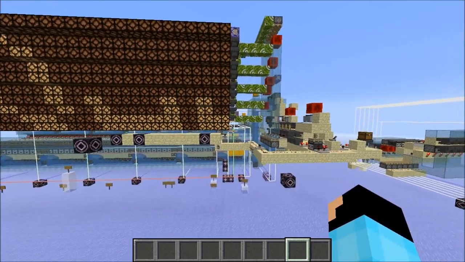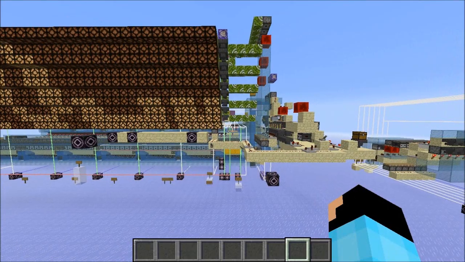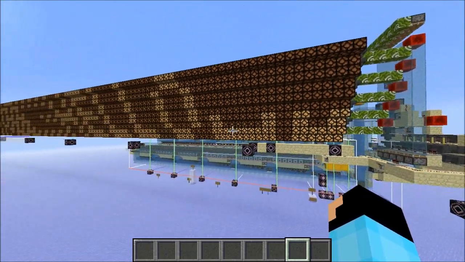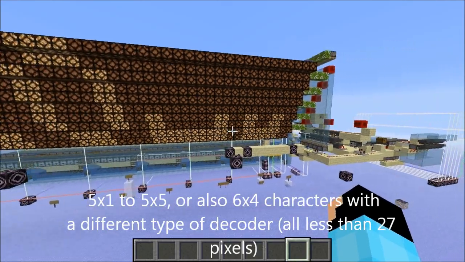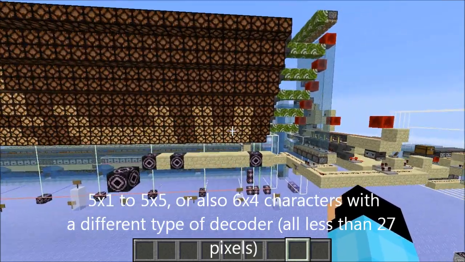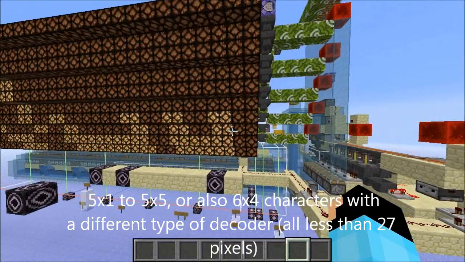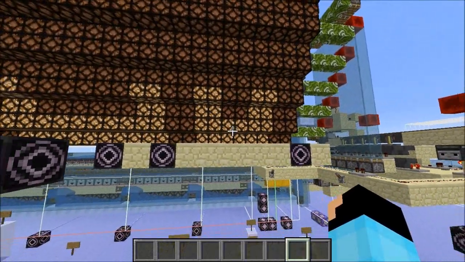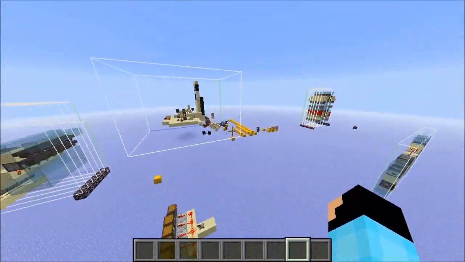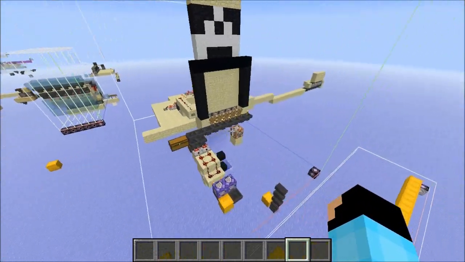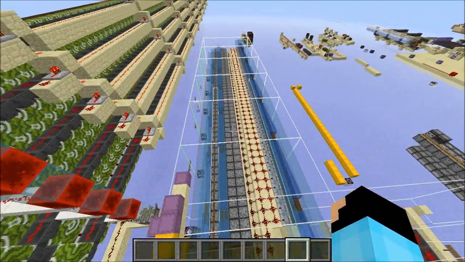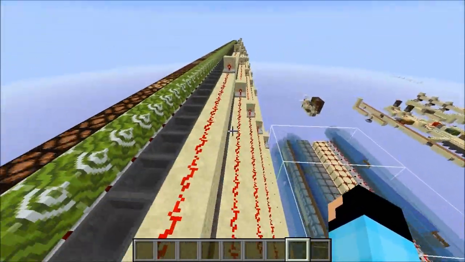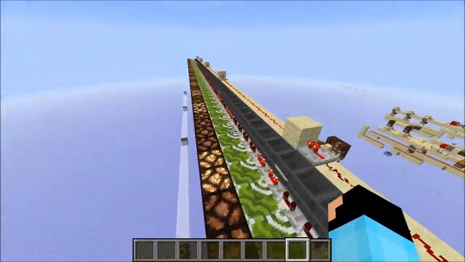And by the way, if I didn't mention this before, this is variable width. So your characters are anywhere from 5x3 to 5x5. And that's just limited by the size of the shulker box. So there we go. That shows that it's not terribly hard to set up the pixels. It probably is the majority of the work. Setting up the display here is all just really straightforward. It's mostly straight lines.